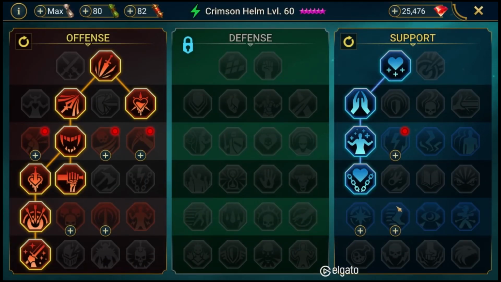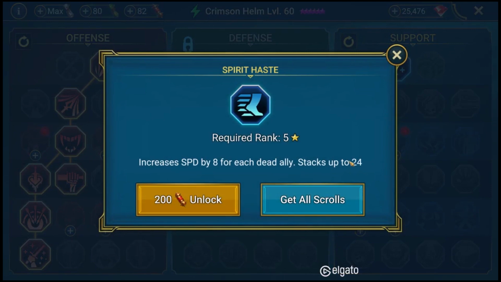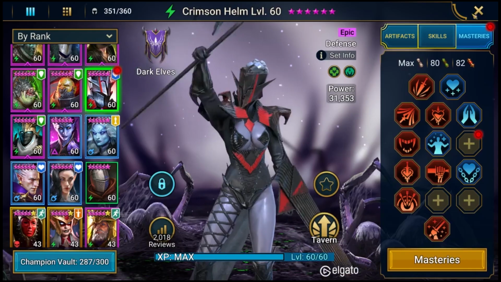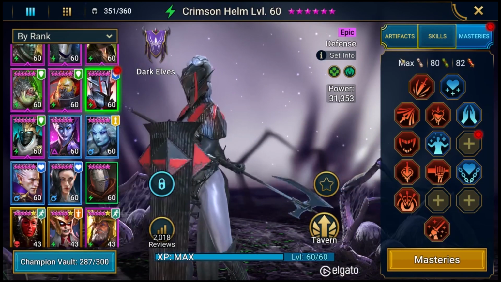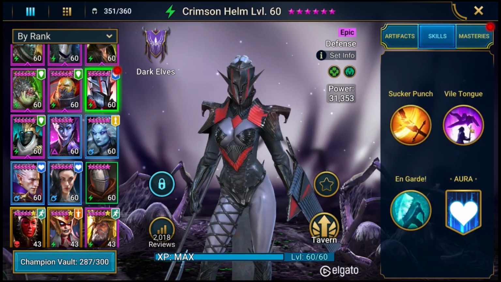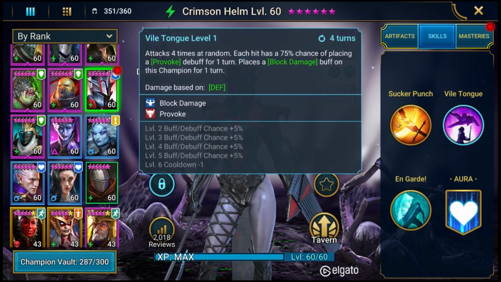So if you have 172 and you want to go over here for spirit haste to get the extra 24, by all means do that. I just know that in the end 196 is the magic number for the speed you need for this boss. And you're not going to be able to just go in there and hit auto or anything like that. So I'll walk you through everything here in a second, but let's just go ahead and get the masteries and gear out of the way. Skills, look, nothing booked.